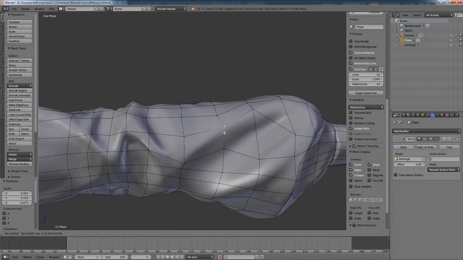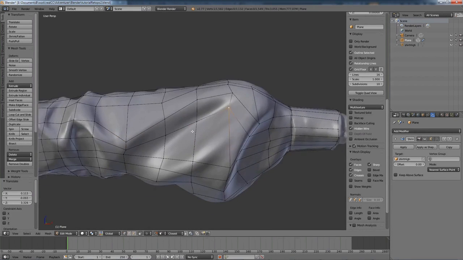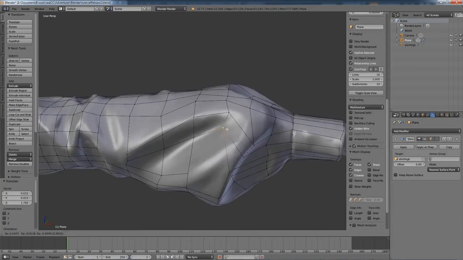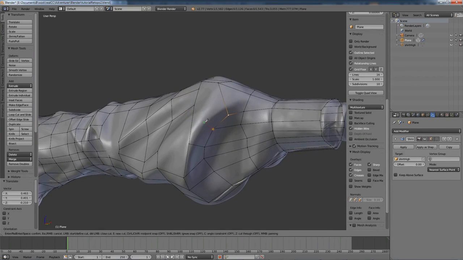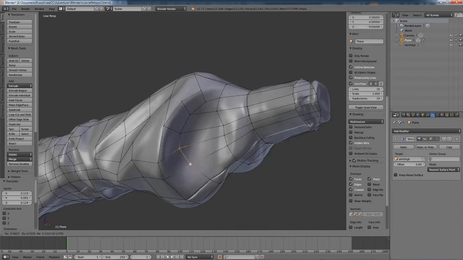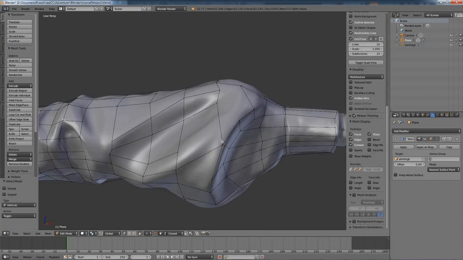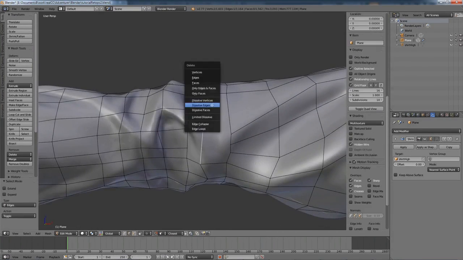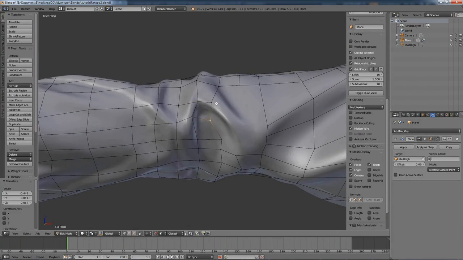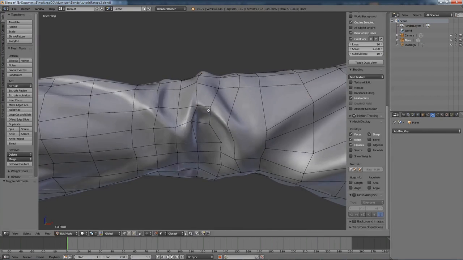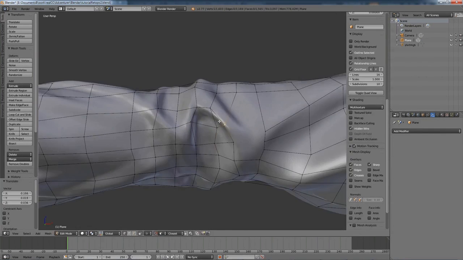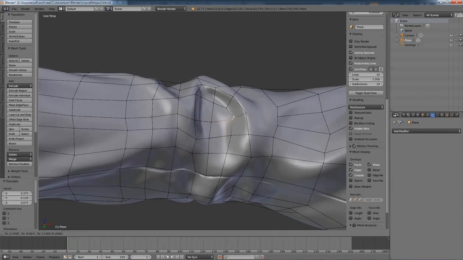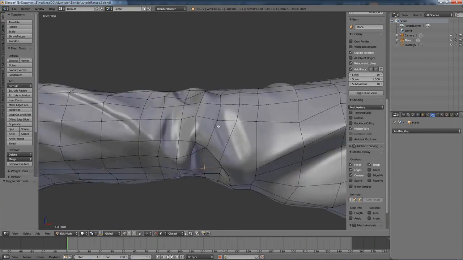Now I'm starting to work on the topology of the folds. As you can see, I'm moving the existing vertices into place instead of cutting through with a knife tool. This is so that I can keep the same general topology for the twist loops. Remember that when modeling like this, you can end up with a lot of n-sided polygons. Make sure to close those up into quads or triangles.